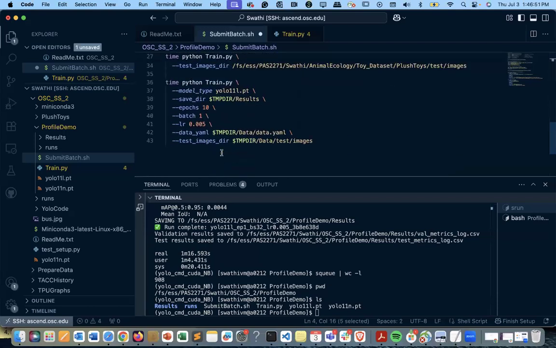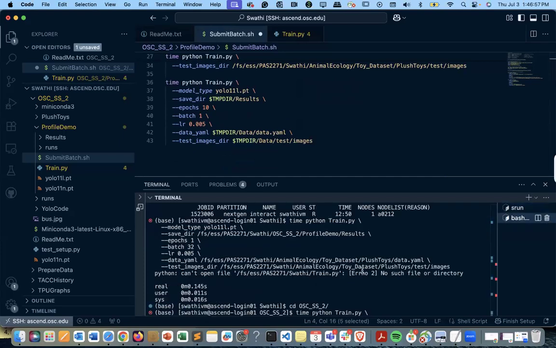So in this case, you will not be able to see which node it is, but you can see what node it is by running commands like sq and seeing, hey, you have submitted the job, you want to see which job. And then if the job is still running, you can still SSH into that job node. I'll show that to you. It's an interesting use case. I'll show that after I finish talking with a couple of slides. But at least for now, is it clear, Amit? The difference, and how you know which node you are at?